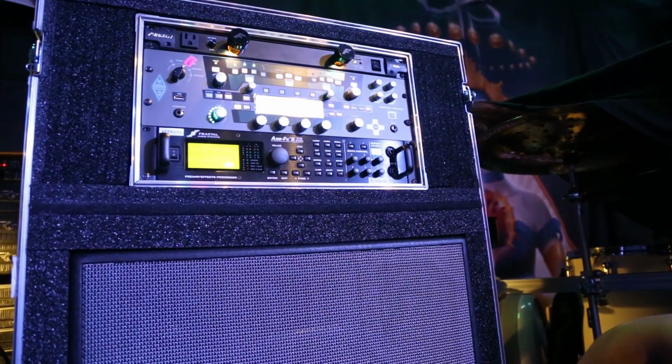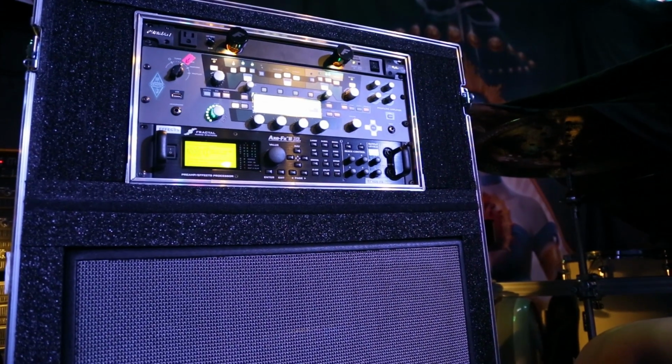And so far, although I'm still kind of working on that dry sound, whether or not it ends up being another XVII or some other sort of crazy MIDI'd up tube amp, or it continues to be the Kemper, I'm not sure. But so far this rig is just, it's so good.